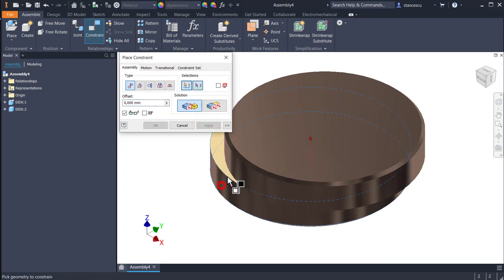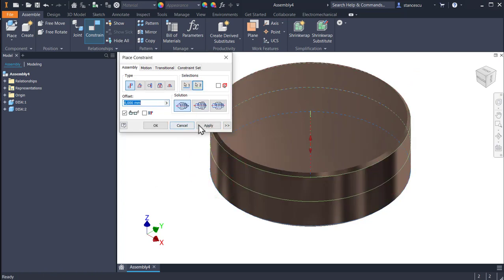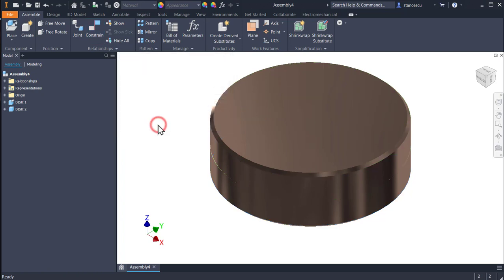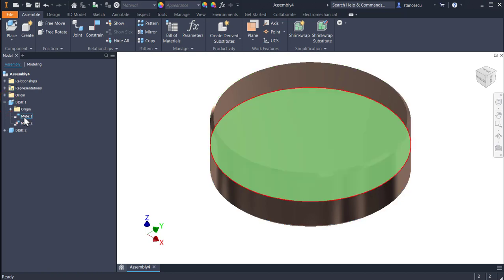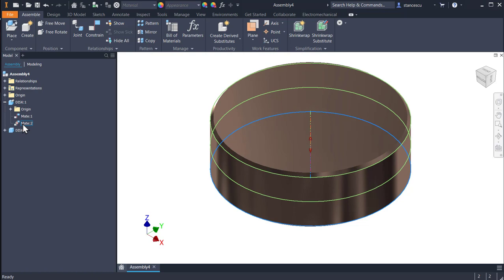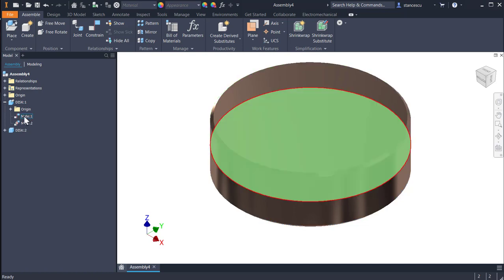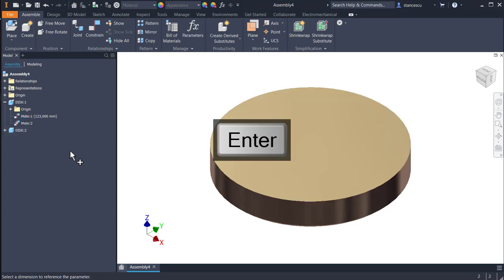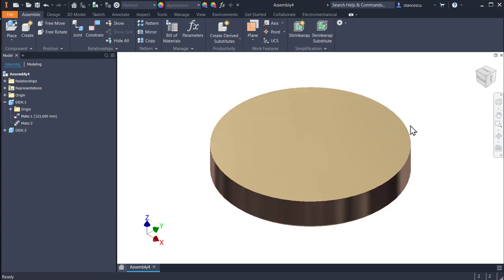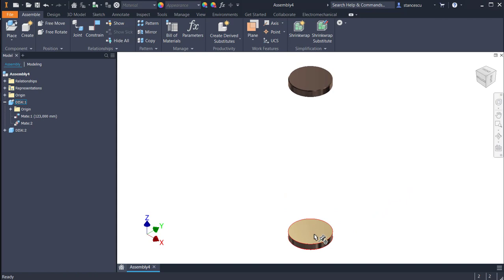And to be axis on axis. Okay. And now we change the distance between them. We place 1, 2, 3, the distance between these two identical objects. Now they are at 1, 2, 3 distance.